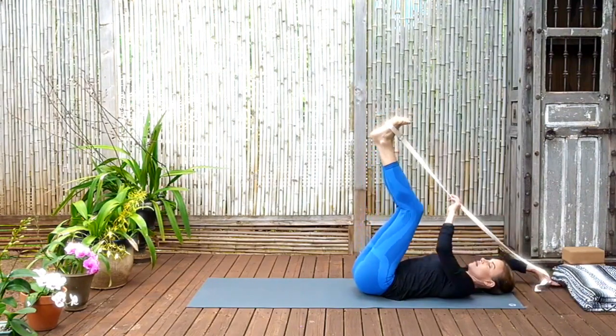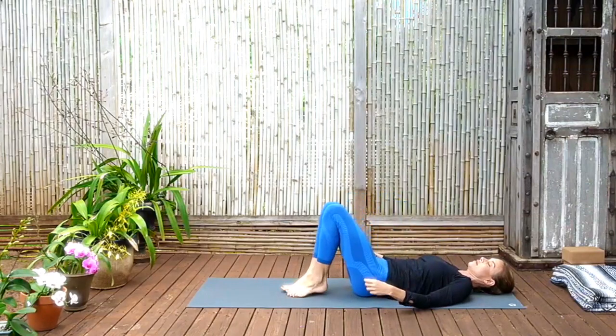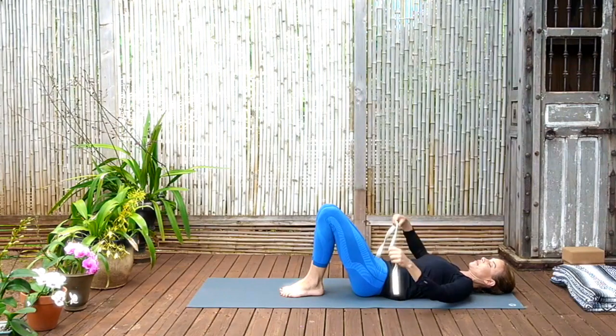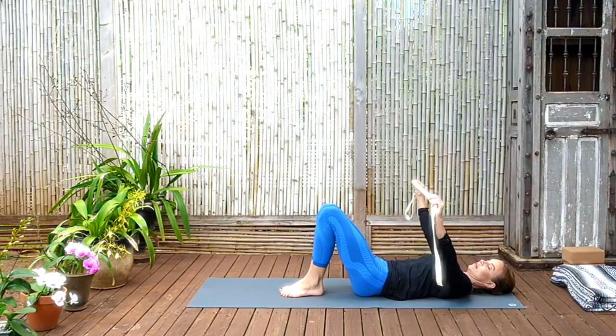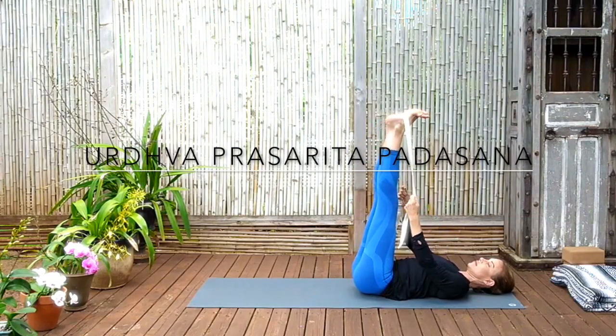And then bend the legs, remove the strap, and place the feet back on the floor. Roll the shoulders back, and observe what's different, what's changed. Before taking the strap again, and this time using the strap itself, not the loop, but the length of the strap, placing it on the arch of the foot. One hand holds each side of the strap.